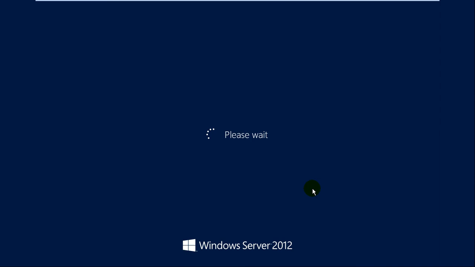So our computer is booting. After booting, when it comes to the login screen, we can see the domain name of our computer.